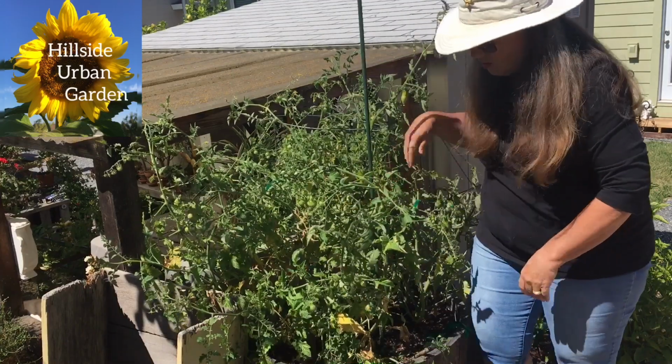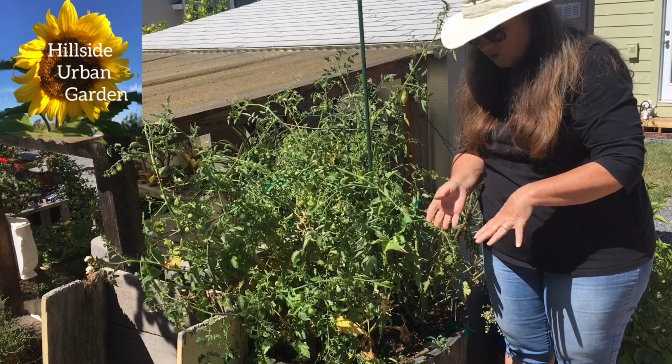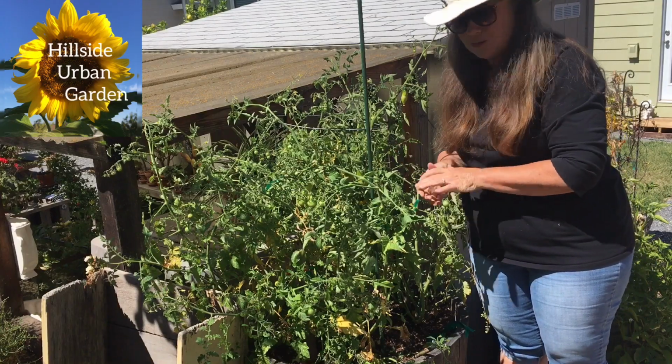There you go. So there's a few more down here. I'm going to get those up. Once I get those up, we'll come back and I'll show you how it looks and how we're going to trim all the leaves. So see you in a minute.